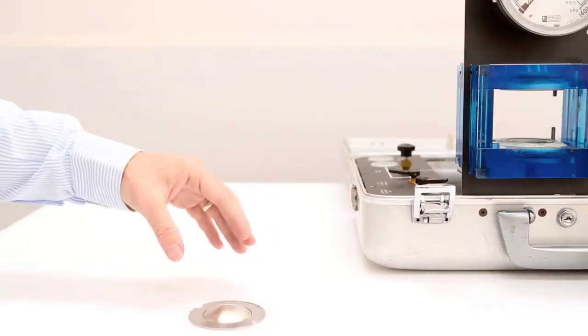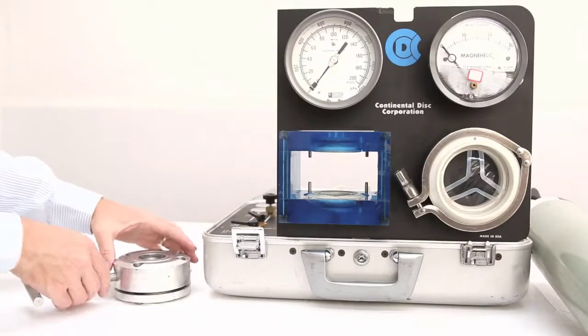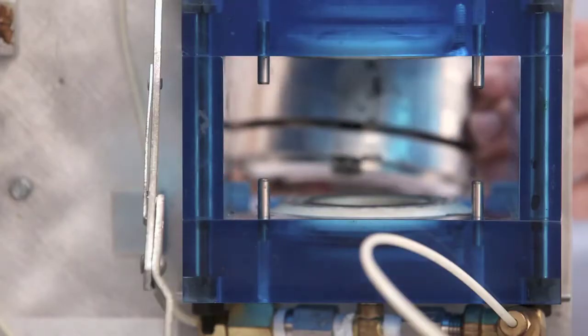We then take a second disk and drop it just a small distance onto a bench. In this case, it is possible to see a small indentation to the disk.